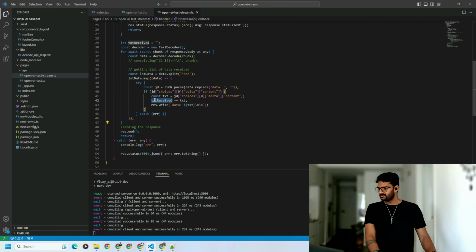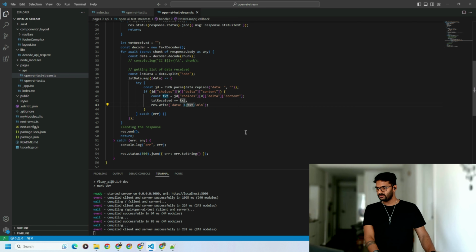And once I receive some data which has been decoded by a decoder, again, you can go and read about how encoding and decoding work when you stream data. But that's not what we want to discuss here. So once you decode the data, I just write it back to the response like this. So basically, I'm not doing any manipulation on it.